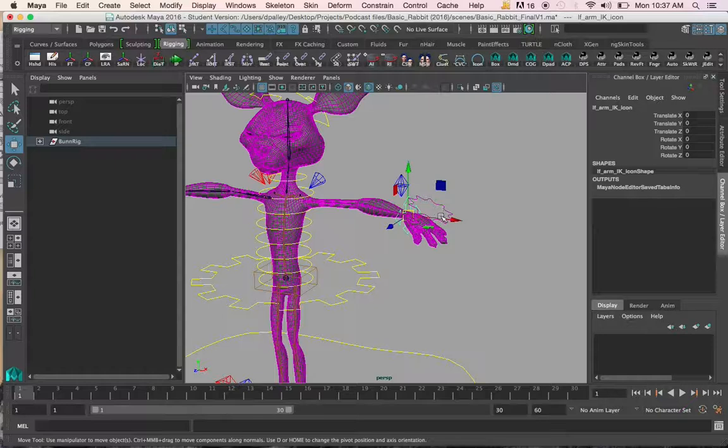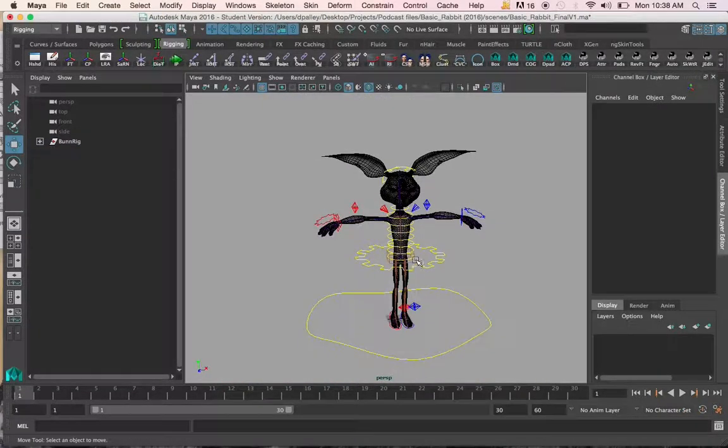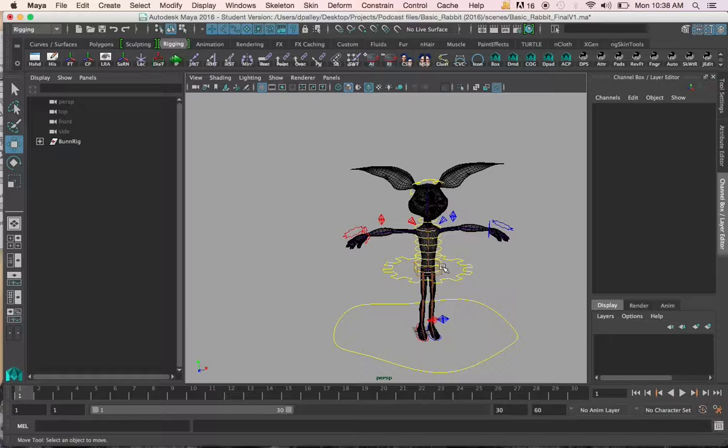The process for setting up the space switch has a lot of similarities to the IK-FK switch setup, since we will be constraining one object to two other ones and using a set-driven key to adjust the constraint based on what we need. Now, if you aren't familiar with the material, I recommend watching the podcast on these topics before you watch the rest of this one, since they cover a lot of what we will be doing here.